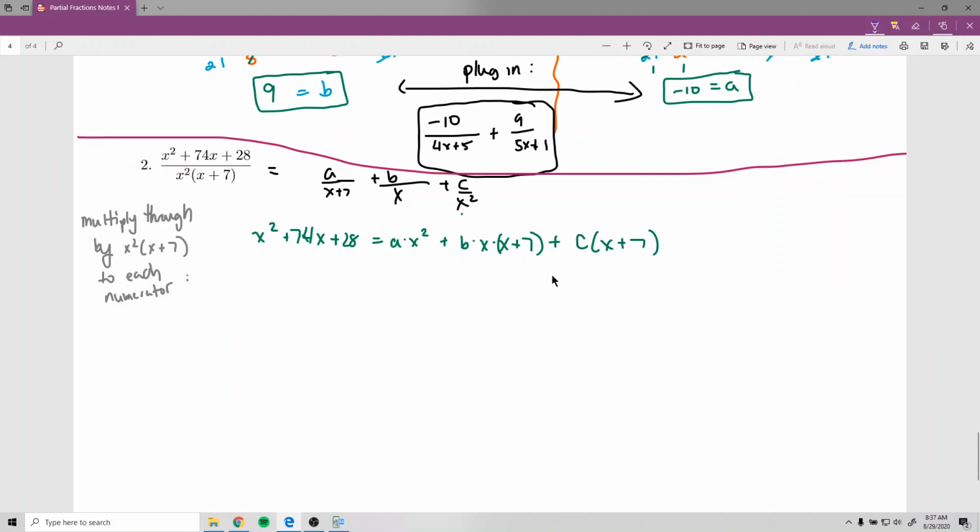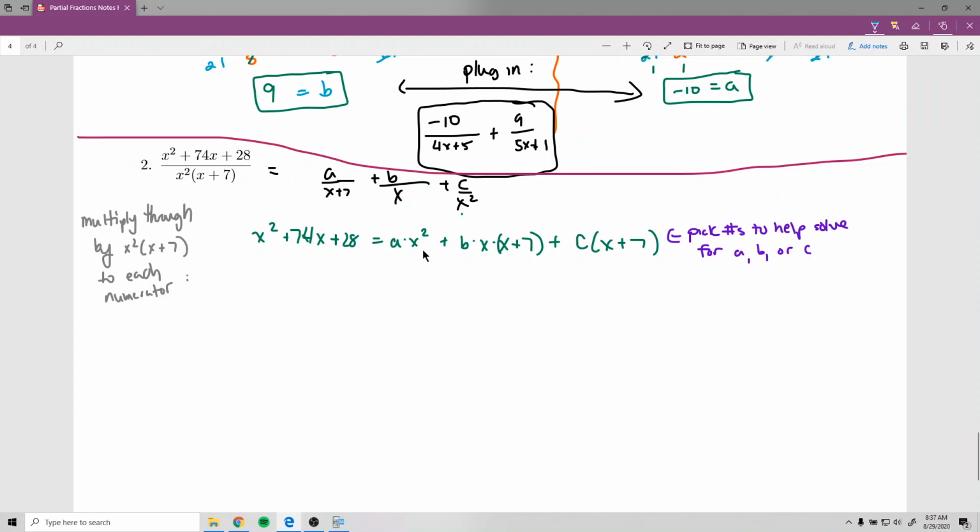All right, now I want to do the same thing. I want to solve for a, b, and c. Like before, I'm not even going to distribute and simplify anything. I want to just pick some numbers that will help me solve. And you're only going to be able to solve for one at a time, so it's going to take at least 3 numbers to plug in.